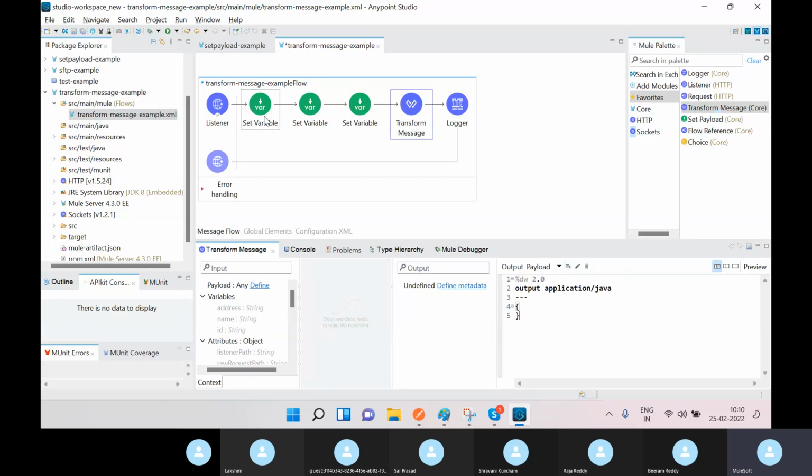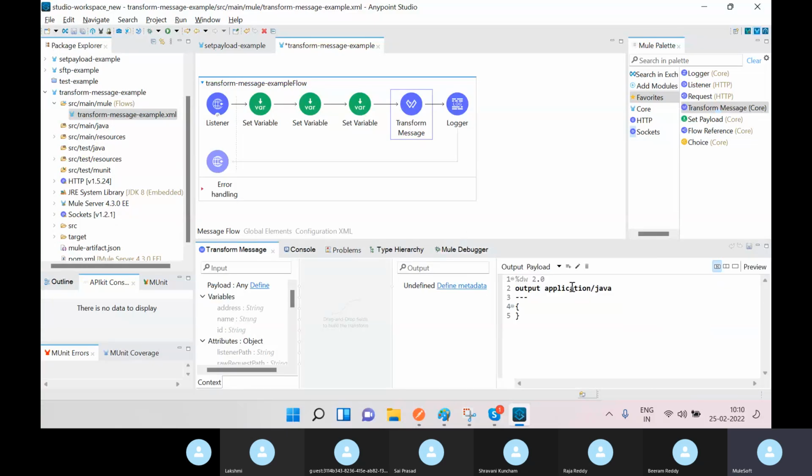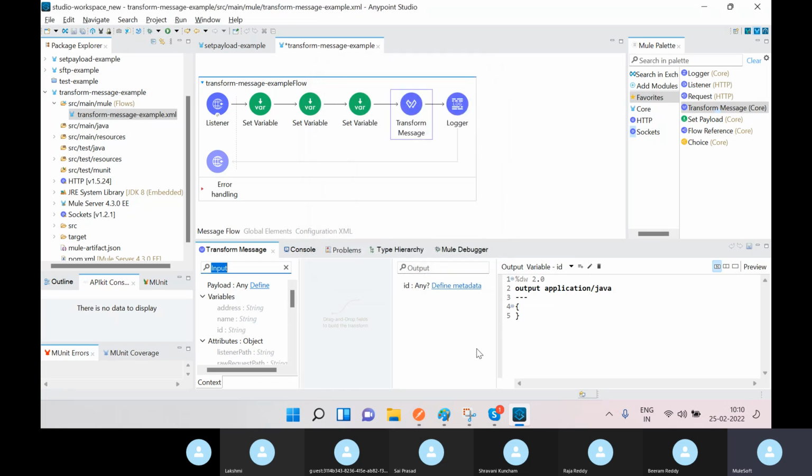For example, to create the ID variable inside transform message, simply click on the add button and select variable. Here you can give the variable name ID and click OK. So here you got some variable, right? You can remove this entire thing, and in the single quotes you can set your data.